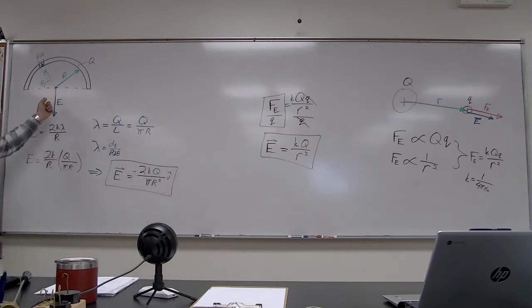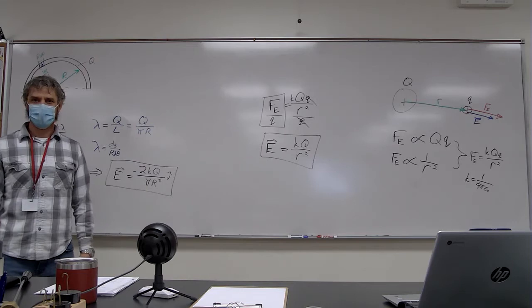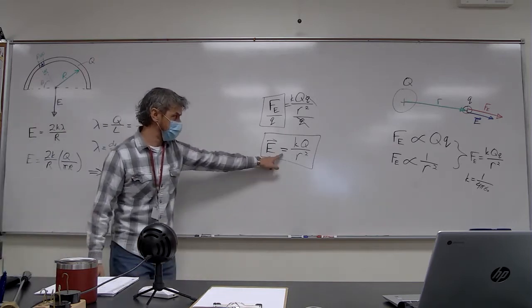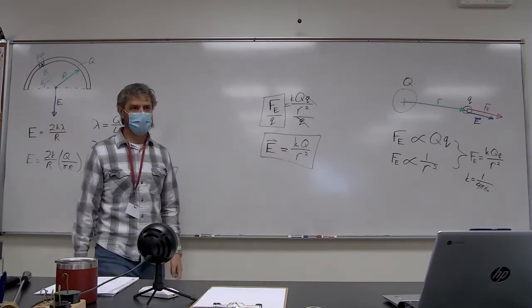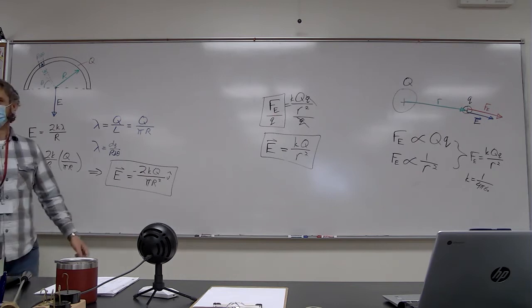Yes, it's more complicated to do this. We have to use our brains a lot more than just using Coulomb's law and using the algebraic version of the electric field equation. But this is no different fundamentally. It's just in practice it's more difficult because we got to use more rigorous mathematics. It's similar to rotational inertia, how it's always going to be something mr squared. Here it's always going to be something q over r squared.